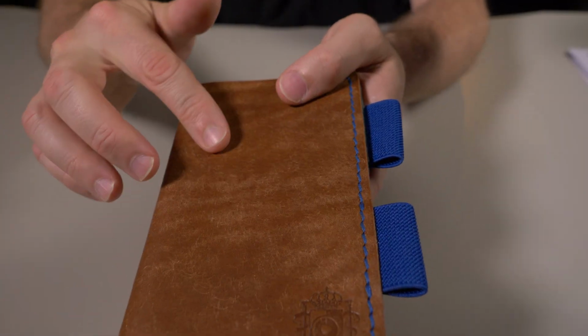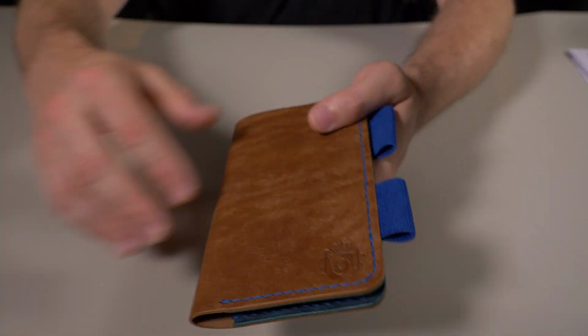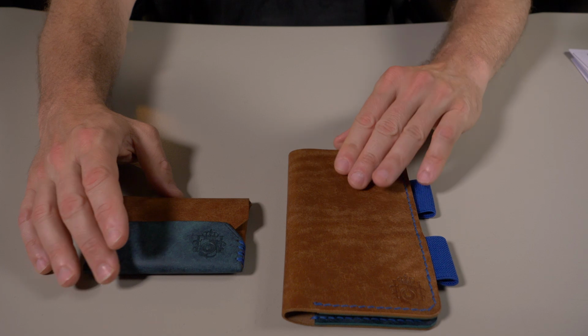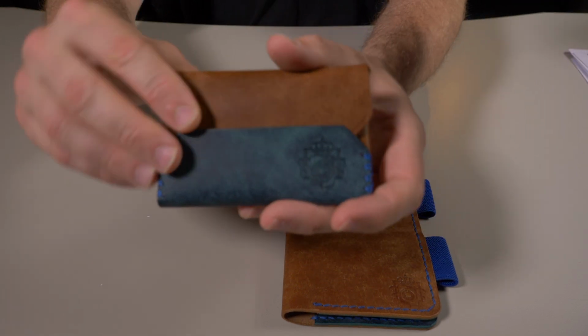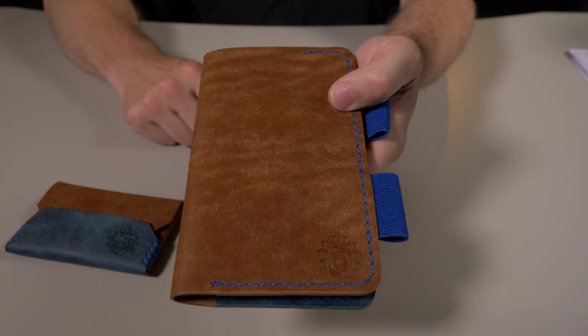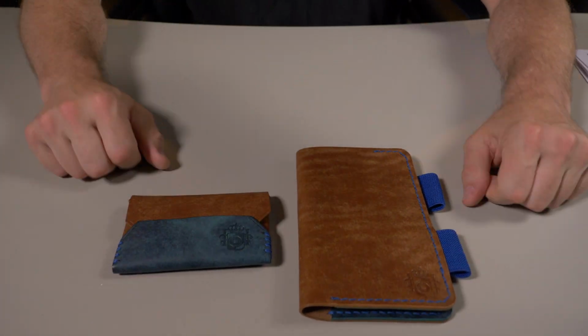And even though this Pueblo will last you a lifetime, this Tiger thread is extremely strong and durable. Correa Creative still offers a lifetime warranty on that stitching. So that is another plus and another reason why I like Correa Creative as a wallet company. Right now you can pick this bad boy up for about 70 bucks and this Field Notes notebook cover is going for about 100 bucks. And based on the craftsmanship and the quality of materials, I'm not arguing those prices.